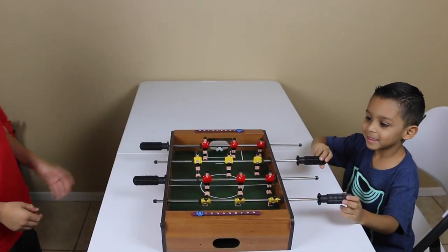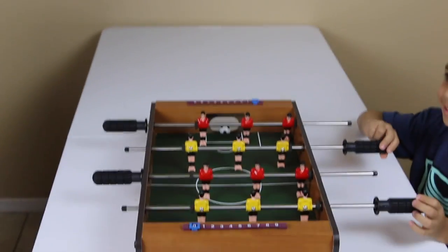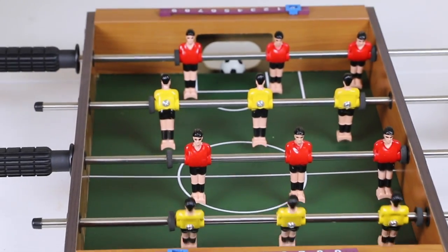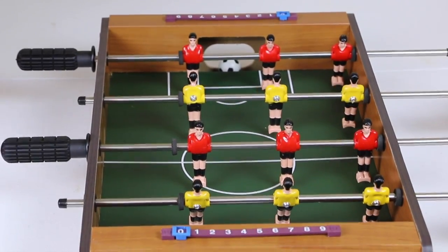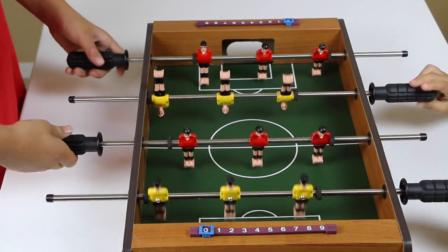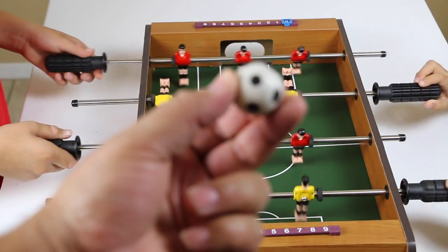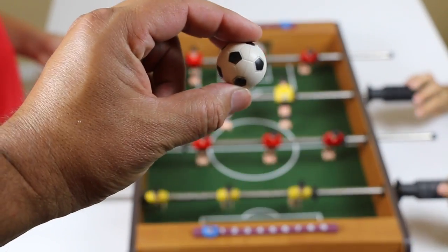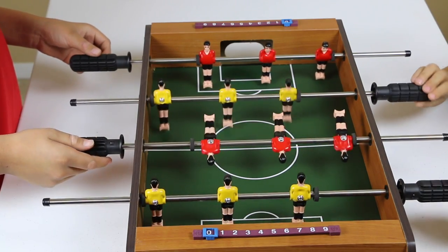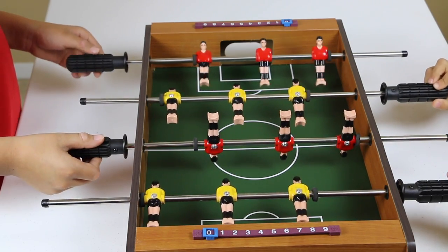Deion is going to be the yellow team. Damian is going to be the red team. Are you guys ready? Yeah. Let's see who does the better job at playing table foosball. All right, are you guys ready for this soccer match? Yeah! Here we go. We have the ball right here, ready to drop it in. Damian is the red team. Deion is the yellow team. Here we go.